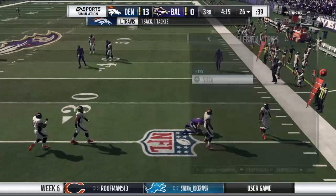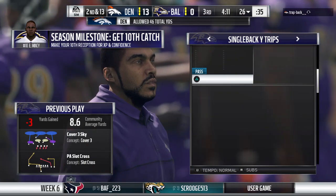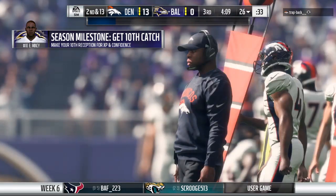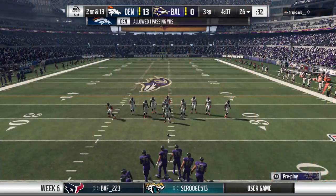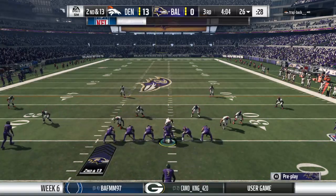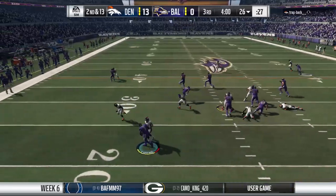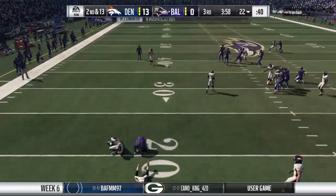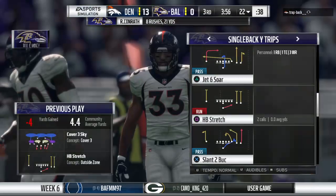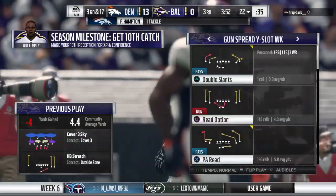He's taken down. Sometimes I watch games and wonder why they use play fakes on certain passing situations because it's not going to fool anyone. I don't know if that was the case here, but the end result was the same. No one fooled. The quarterback was hit. And now here's a carry heading left. And this one goes nowhere. Losing yardage back at the 22. He lost 4 there, and it's 3rd down.